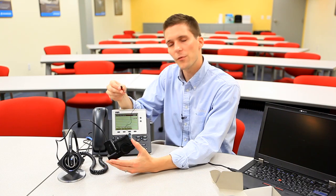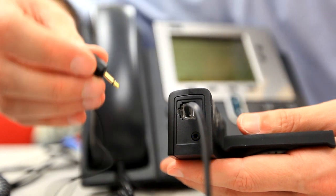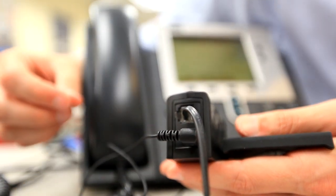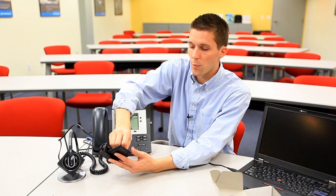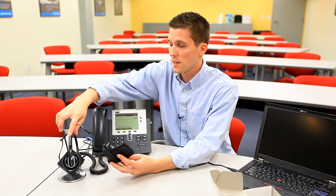Why would we include a microphone? The answer is really simple. When your phone rings while you're away from your desk, you can't really hear it. So this microphone will listen to the ringtone of your phone and send an impulse signal through the cable to the base station, which in real time sends a signal to the headset saying, hey, you have a telephone call, you should pick it up.